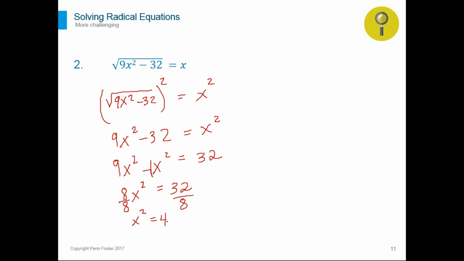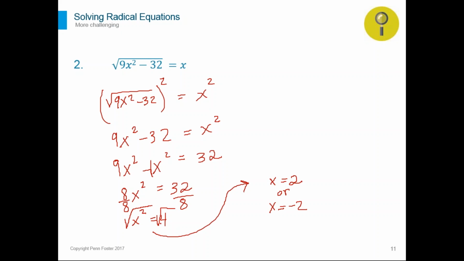x squared equals 4. I'm looking for the value of x. Then take the square root of x squared and do the same thing for the other side of the equation to keep it balanced. Since we're taking the square root of a squared variable, remember that this equation will have two solutions, either x equals 2 or x equals negative 2.